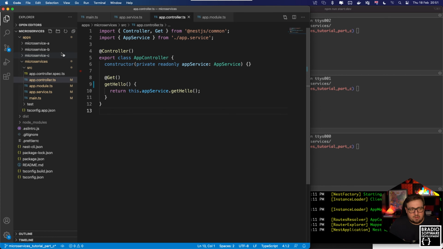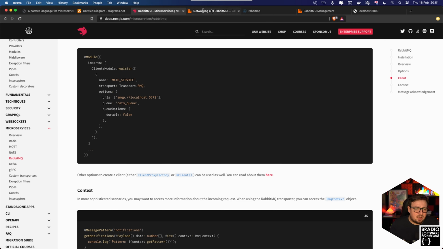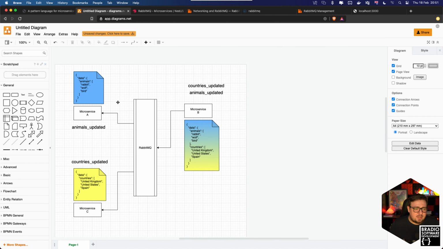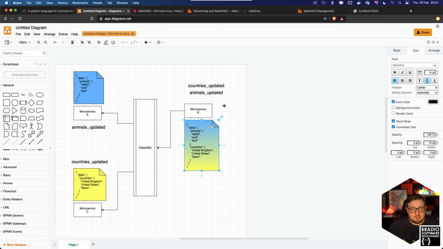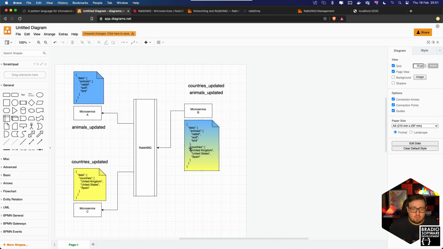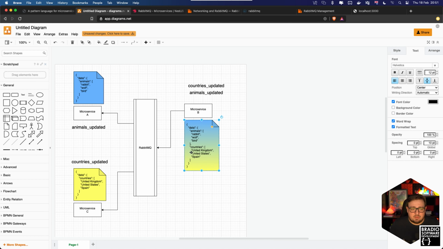So the next thing we need to do is actually connect microservice A. Actually, is it microservice A? I've forgotten what it was on our diagram. Yeah, so microservice A will be in charge of animals. Sorry, no. Actually we need to do it on microservice B, because microservice B is in charge of getting data and then sending it onto the bus. So what this will do is fire an animals created event with the animals array of rabbit, wolf, or bird, and then microservice A will pick it up.